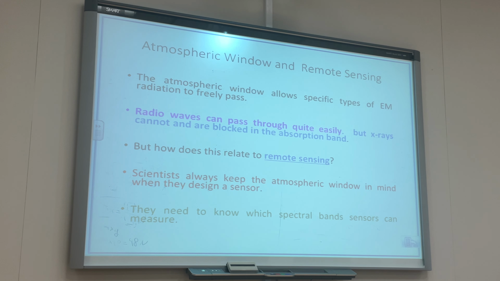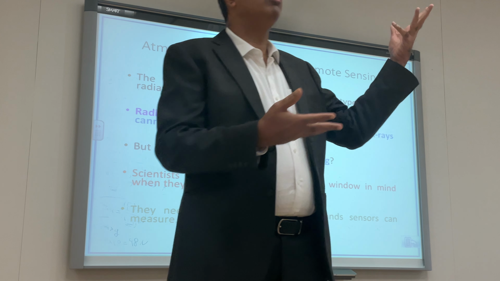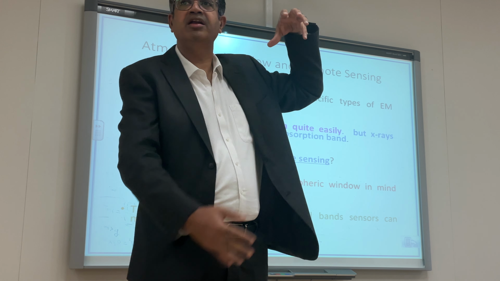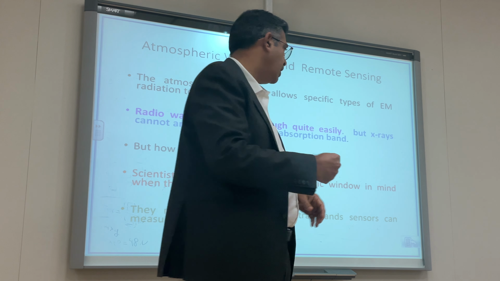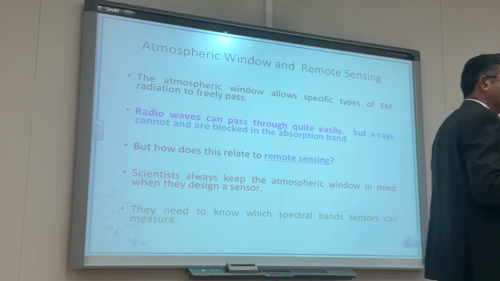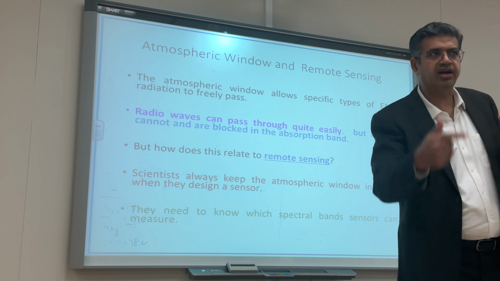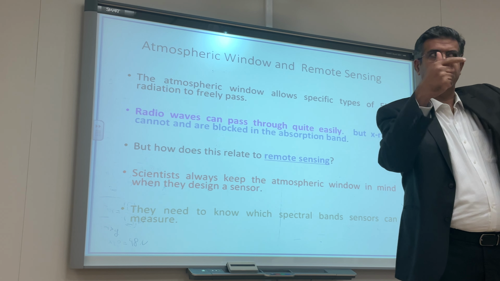Why will it be of no use? Because the X-rays are not there. It will not be able to detect anything, because what is that sensor detecting? It is detecting the reflected energy from the surface of the Earth. It is doing remote sensing of the Earth, so the electromagnetic radiation which is reflected from the Earth's surface is detected by the sensor.